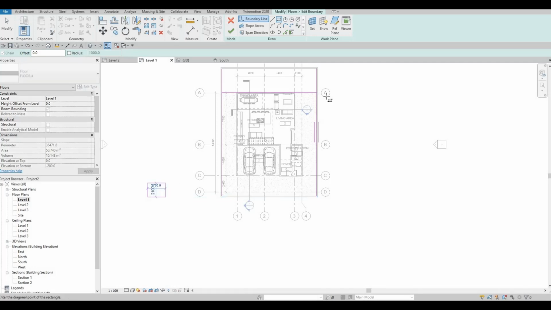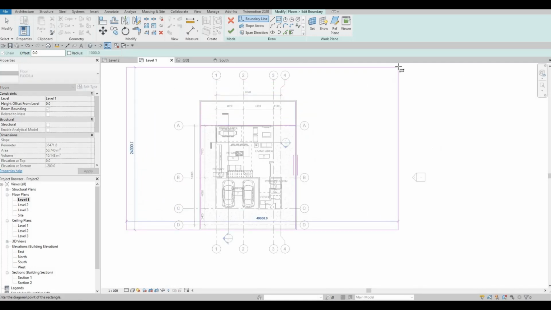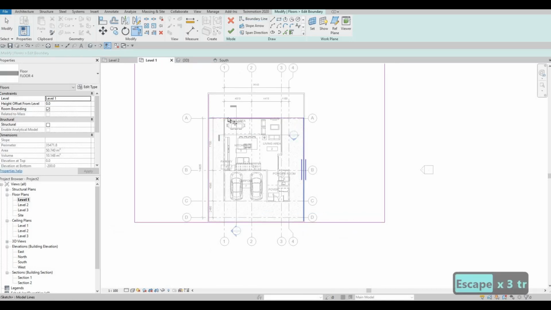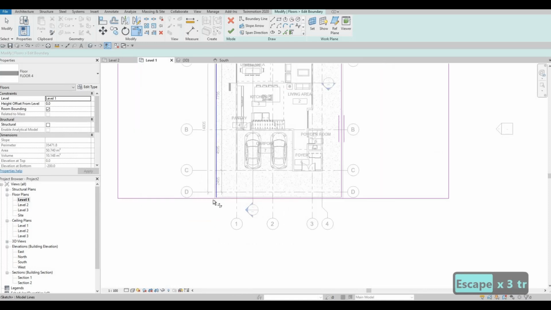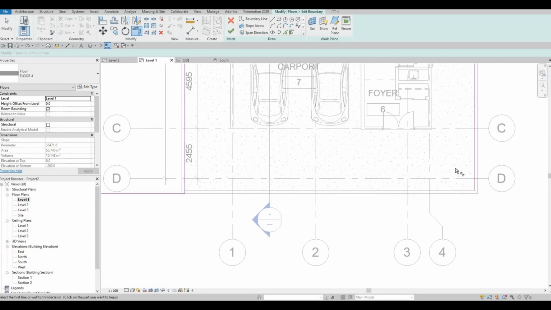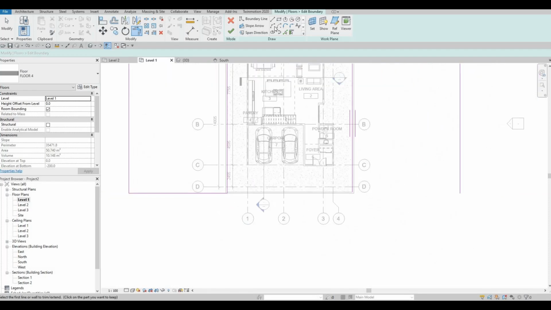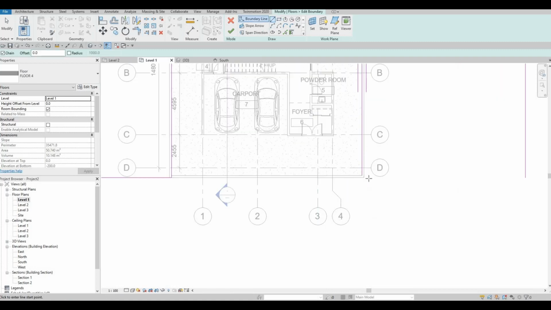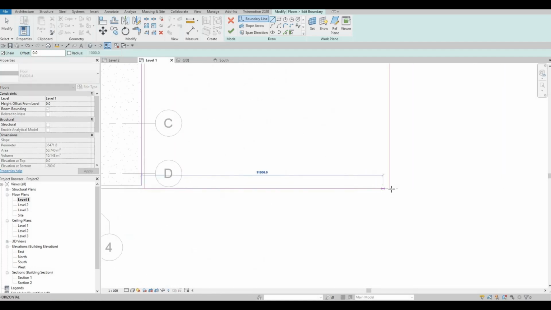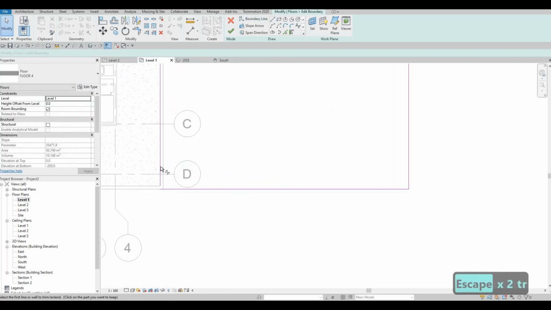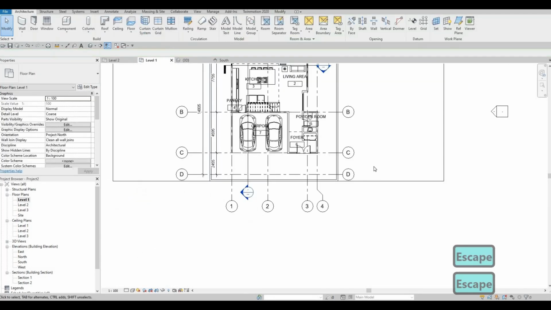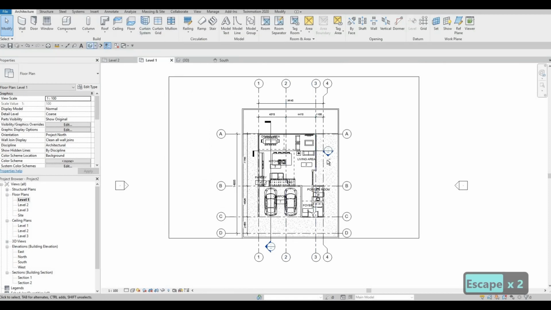I'm gonna use this so that it's easier for me. And then click finish. So at least everything will be covered.